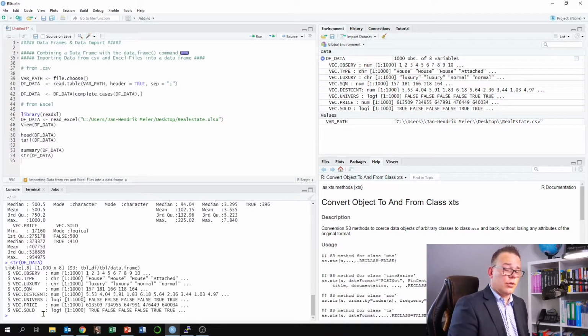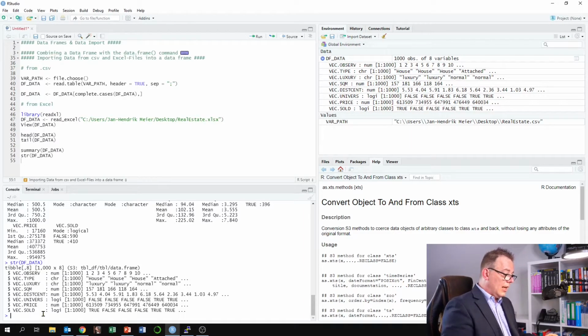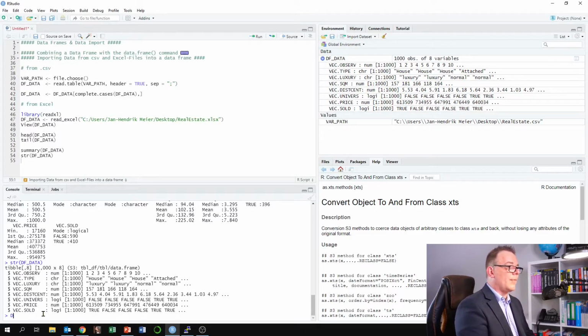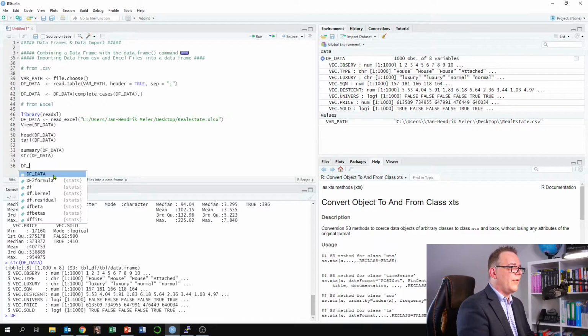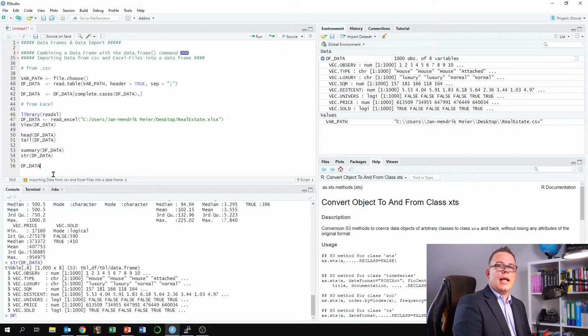Well, since I just told you that a data frame is a collection of vectors, the question is now, can we get access to individual vectors? Well, yes, of course we can. So I can put in here df data, and I just add a $ sign.